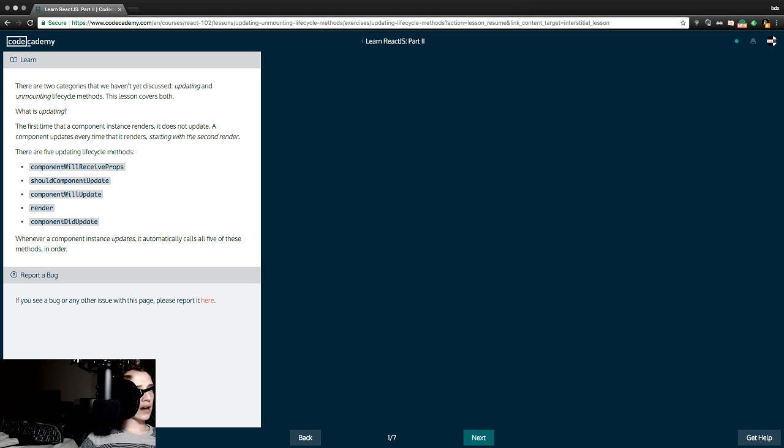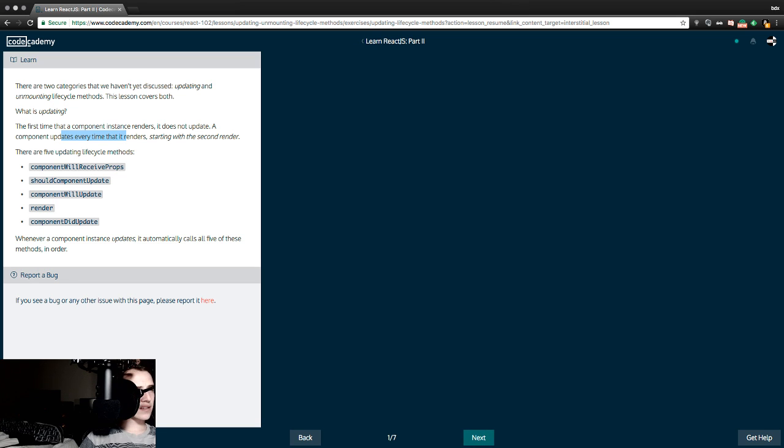This will be saved for tomorrow, but we can look at just the beginning, a premonition of what's to come. There are 2 categories that we haven't yet discussed: updating and unmounting lifecycle methods. This lesson covers both. What is updating? The first time that a component instance renders, it does not update. The component updates every time that it renders, starting with the second render.